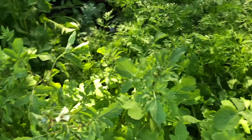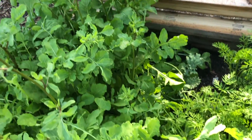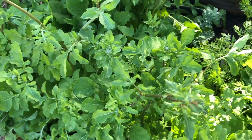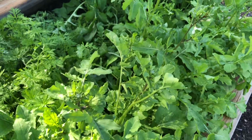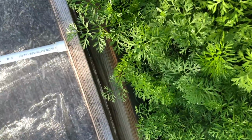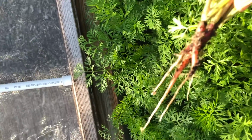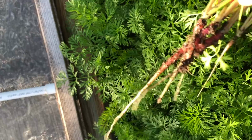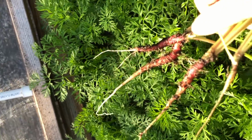Okay, you guys, this is crazy. This is my arugula, and while I was gone, it all bolted and has totally filled this whole bed. The carrots though, oh my goodness, I still need to thin them. Let's see if I can pull one out that needs to be thinned and see how it's doing. Oh, that was a grouping, but they're starting to form little carrots. I love it. I'll give these to the rabbits. They will be so happy.